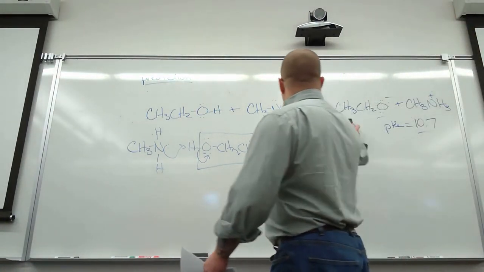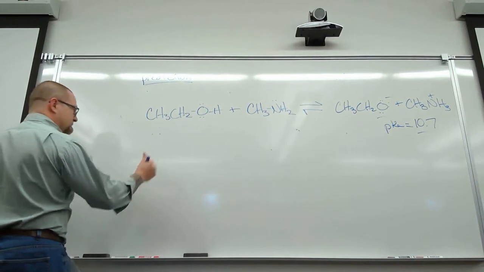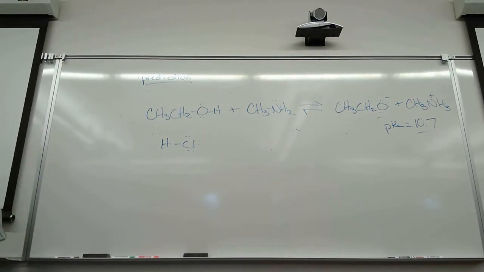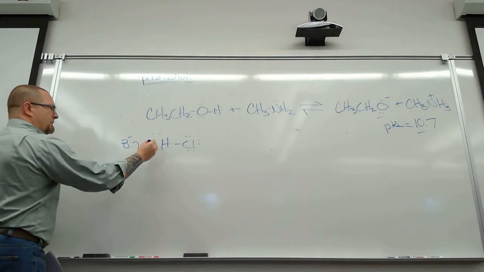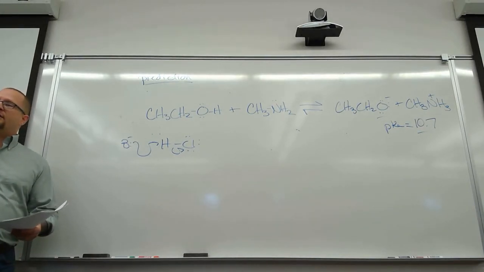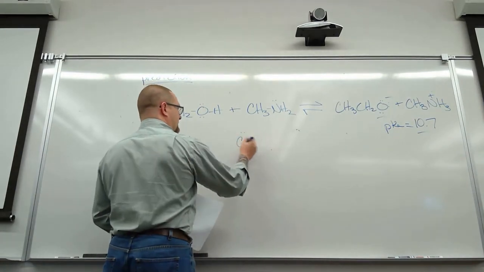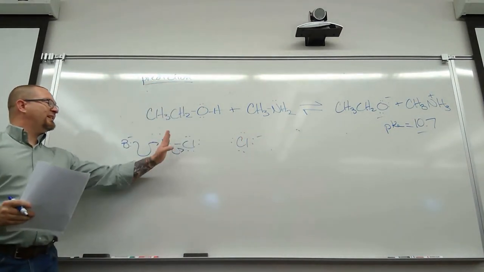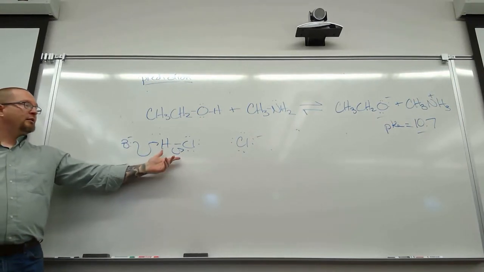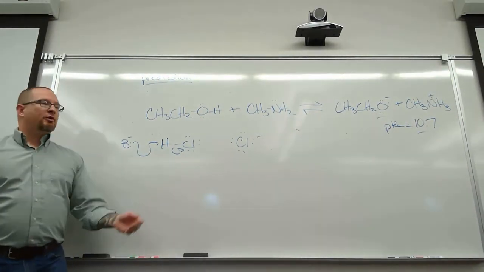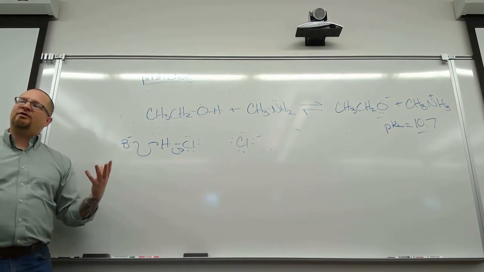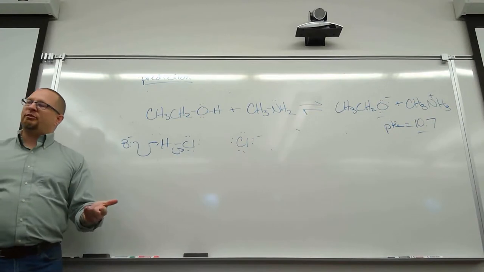The really good example of that is hydrochloric acid. In this particular case, it's very easy for some base to attack this proton and push the electrons to the chlorine, because the chlorine likes having the extra electrons. It likes to have that octet. So it's perfectly content to exist like this, which really facilitates it. It doesn't really care about that proton. So the better a conjugate base is after losing a specific proton, or the more stable it is after losing that proton, the more likely it is to lose that proton and therefore behave as an acid.